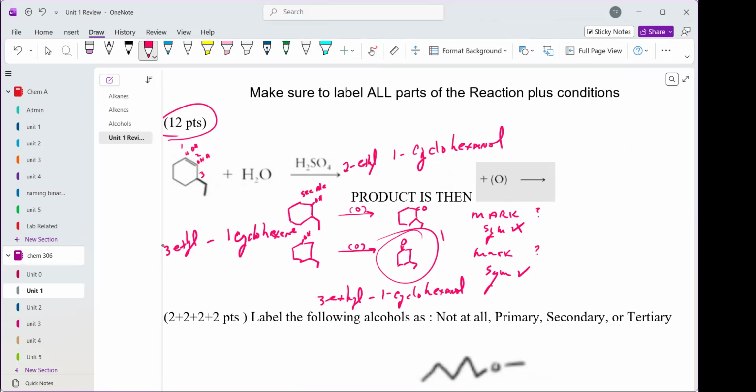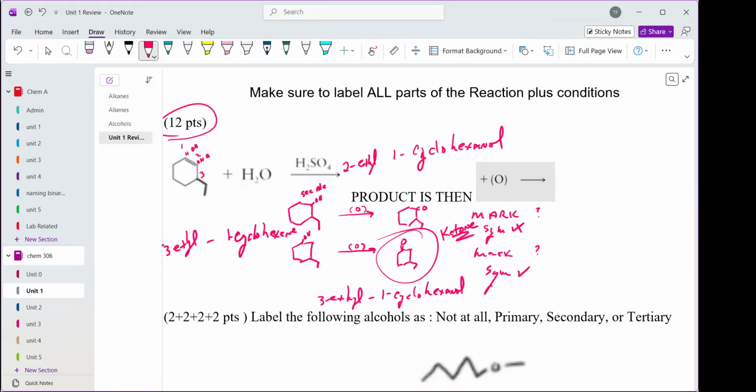And we're going to label these ketones. Now, you can leave the 1 off, this 1-cyclohexanol, or you can put it on. I added it for clarity and consistency, but you can leave the 1 off. If you leave it off, it's assumed the functional group is carbon number 1. Okay, and that's it for reactions.